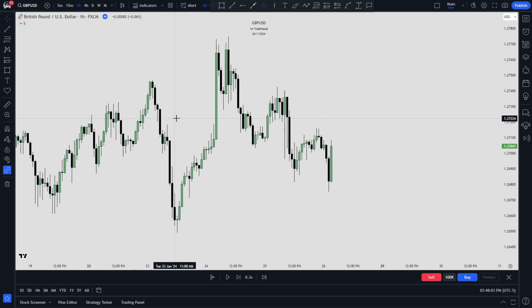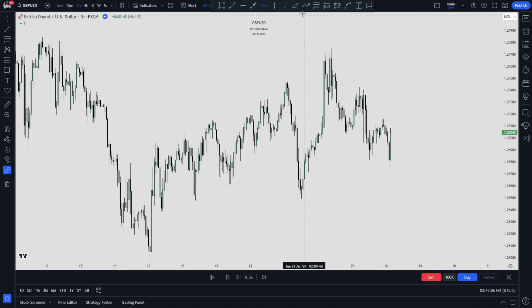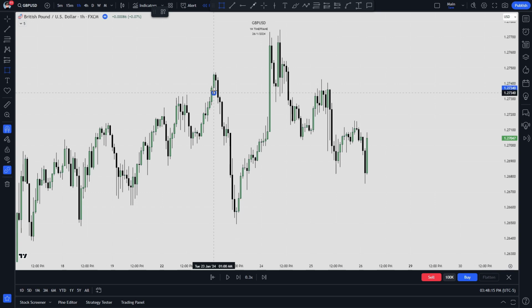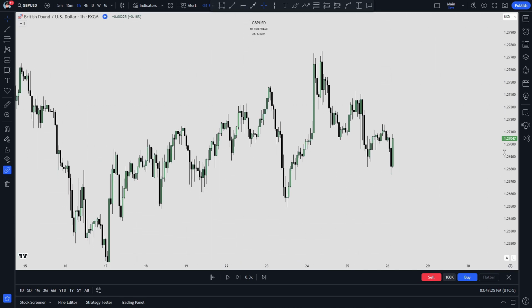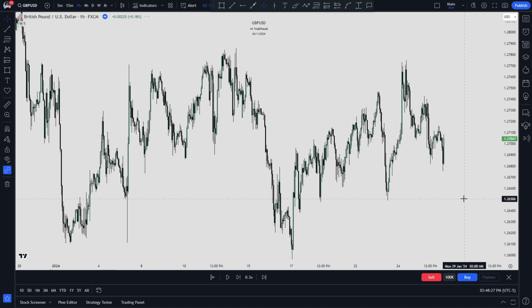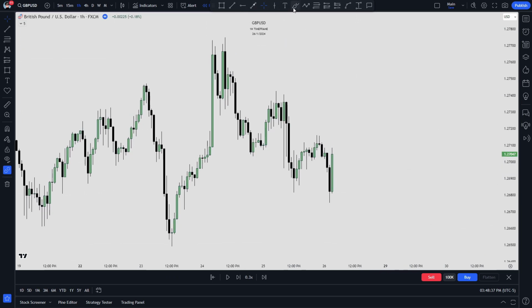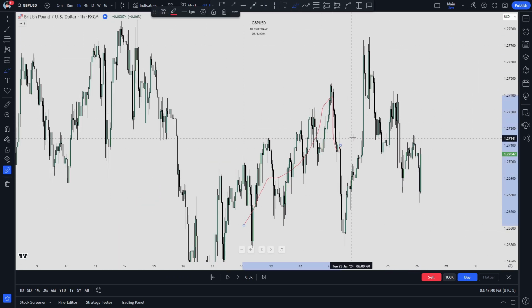As you can see in this example here, we've been going higher, higher, higher, and then we see this massive drop lower, right? You would think this would be an order block, and you would have lost. If you would have taken this short, you would have taken a loss here. So no strategy is 100%. Always take that note. No strategy is 100%.